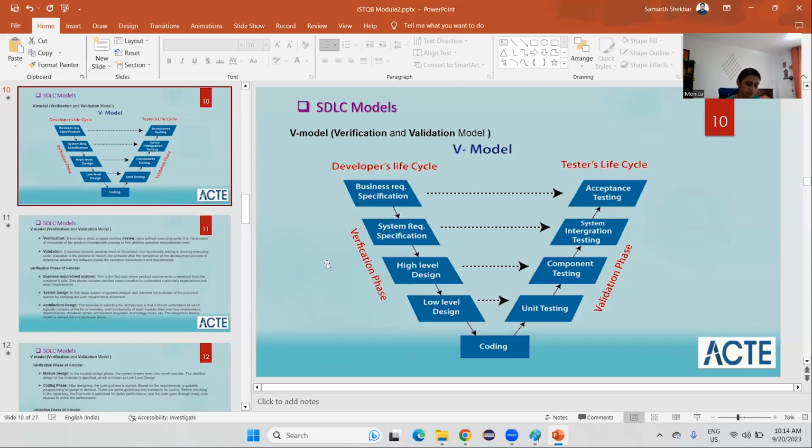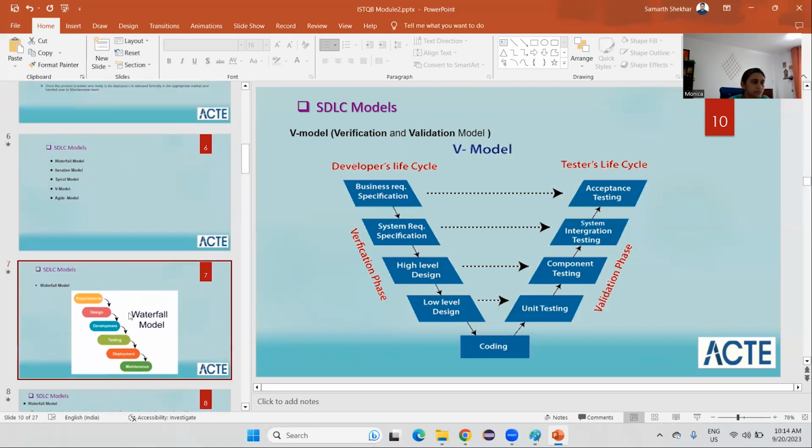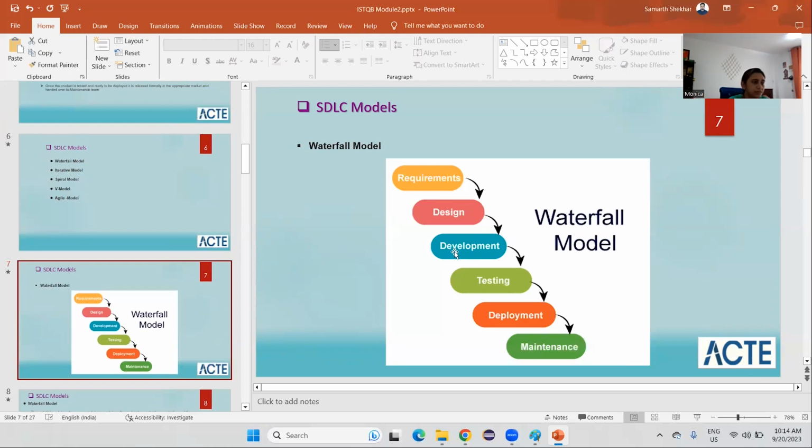In the low level design, we make some prototype. It is again a design in which we decide what language we are going to use and what interlinking framework we are going to choose, and following that we will move to the coding phase, that is nothing but the development phase.